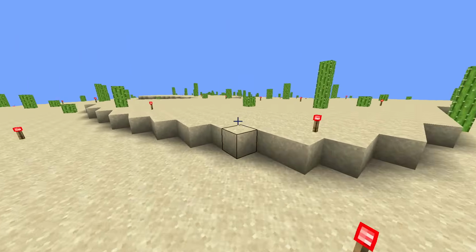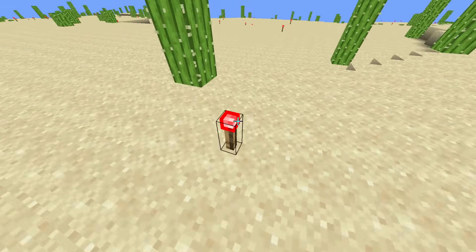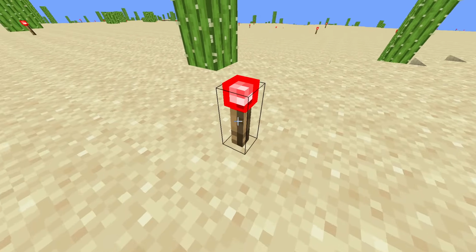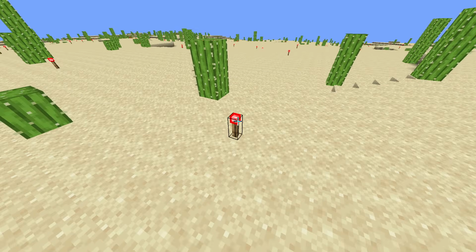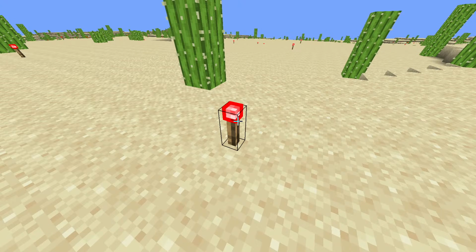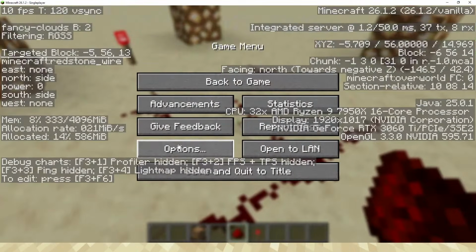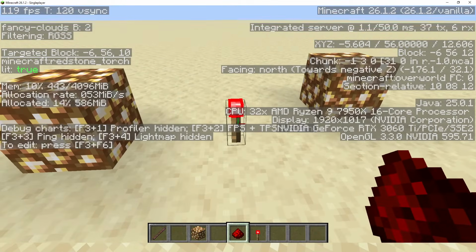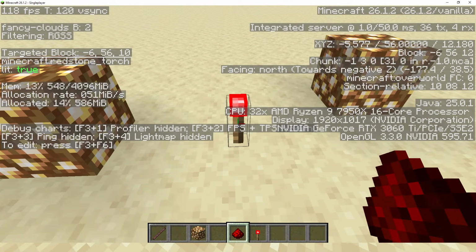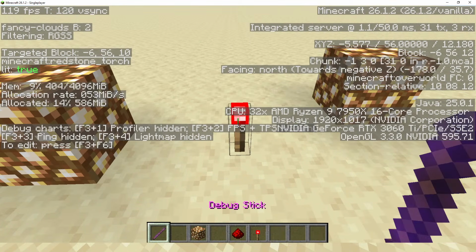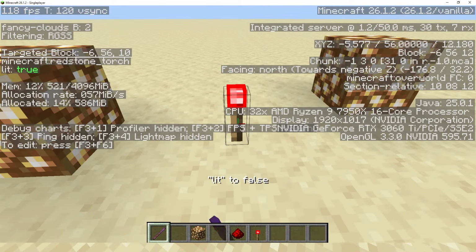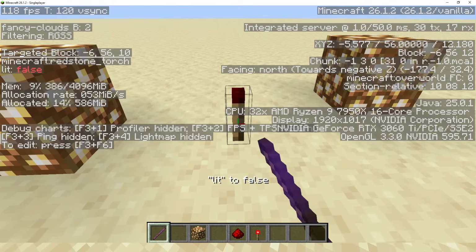Let's now test the block state. This redstone torch should have a block state. We need to interact with it in some way to change that lit and unlit variable, because in Minecraft, redstone torches can be lit and unlit. And here we can change it with the stick, but it changes back instantly.